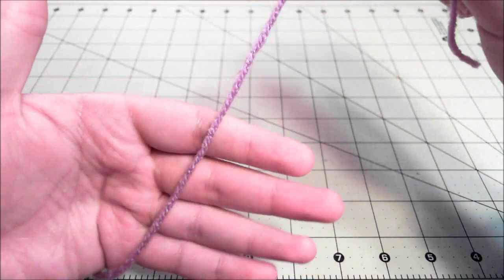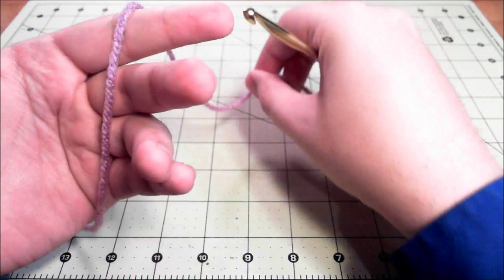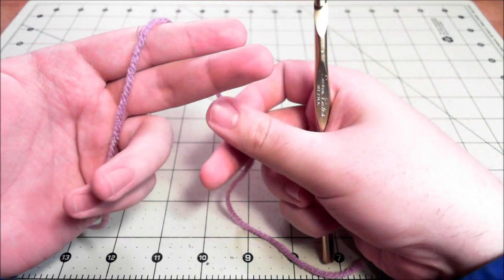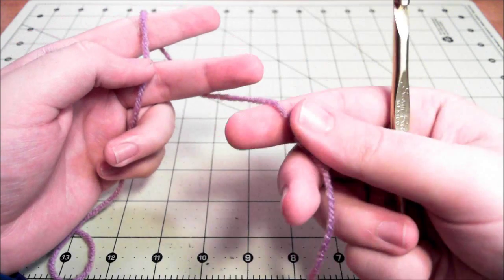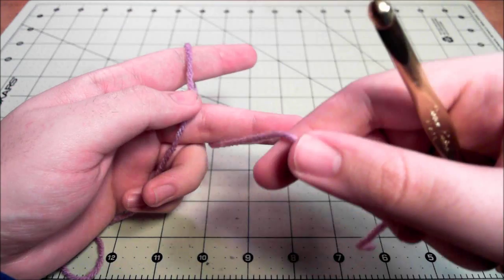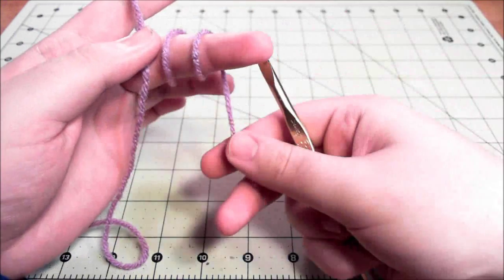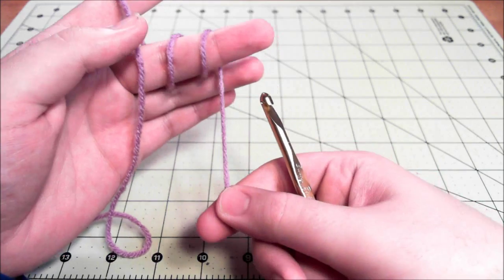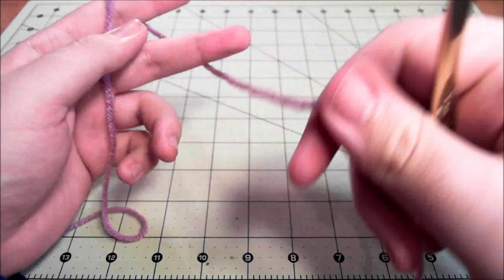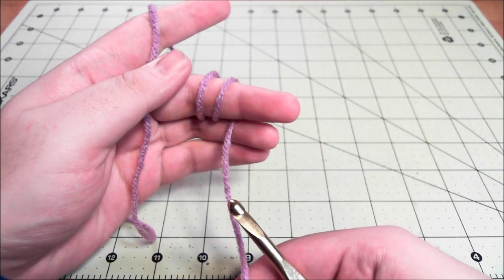Okay, so to begin with, you want to go ahead and lay your yarn in the palm of your hand, wrap it behind your index finger and your middle finger. Then you'll wrap the tail piece around your middle finger 2 times, fairly loosely. And then you want to have at least a little bit of a tail. I'd actually prefer just a little bit more. Okay, so you'll have this.